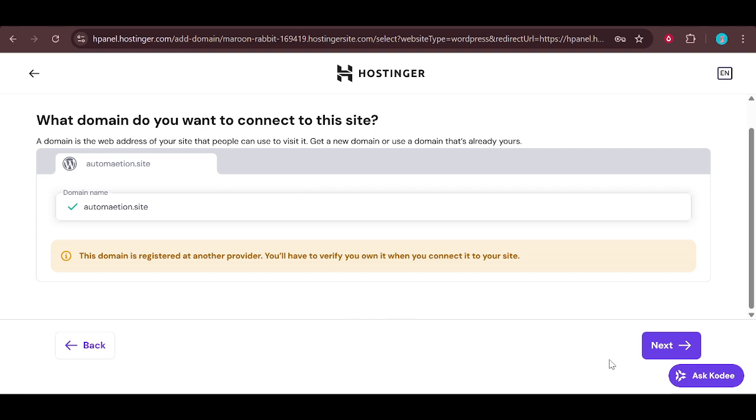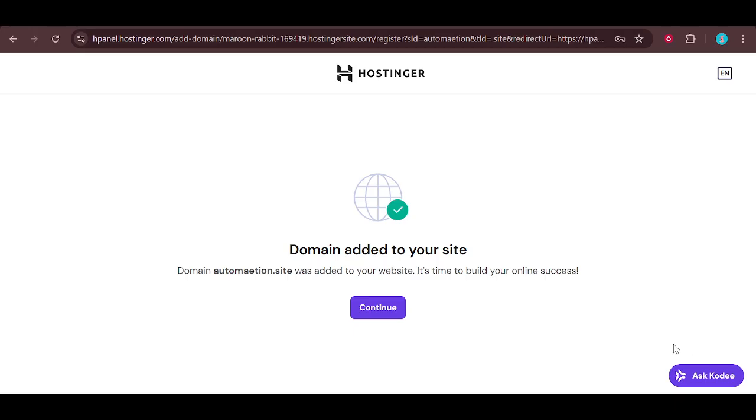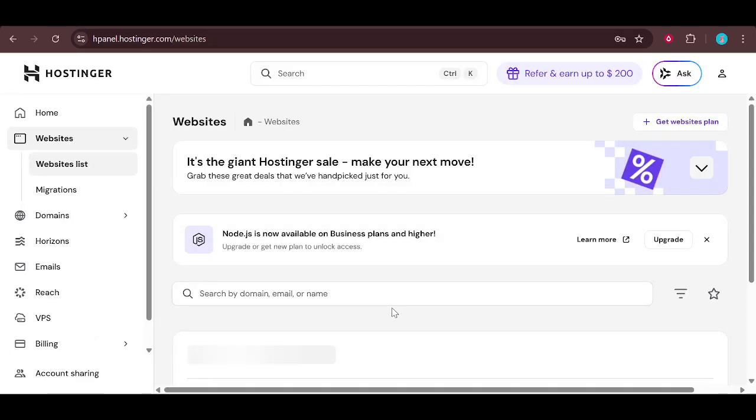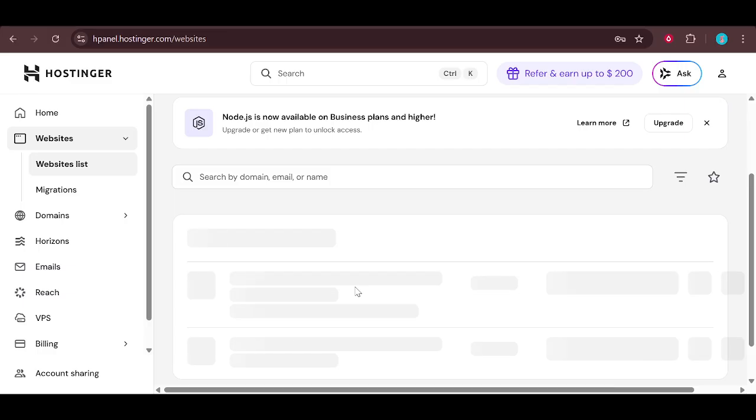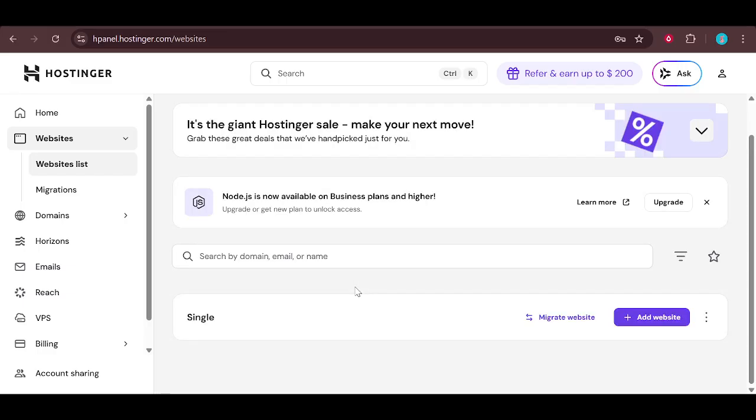You'll later need to adjust the DNS or name server settings in your GoDaddy account so the domain actually points to Hostinger's servers. But inside Hostinger itself, this step officially links that GoDaddy domain to your hosting environment. As you move forward, Hostinger may give you some on-screen guidance about what to change in GoDaddy, so it's helpful to keep both accounts open in separate tabs.